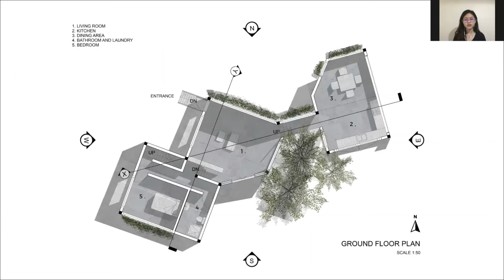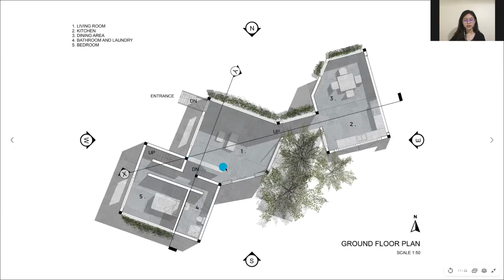This is the ground floor plan, and upon entering, my client is invited into an open space that is surrounded by plants and trees. There's also a visual continuity from the living room to the kitchen and dining area to invite my client further into the house. There is also a narrow walkway that acts as a transitioning space, and is also an exposed area so that my client, when she walks through, is exposed to the sun's heat, the rain, the sound of the trees, and the leaves rustling, and the smell of the trees as well.